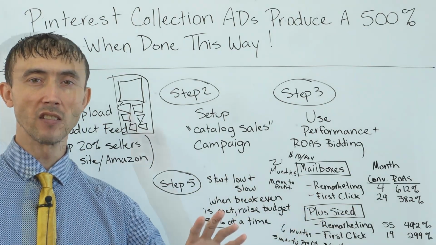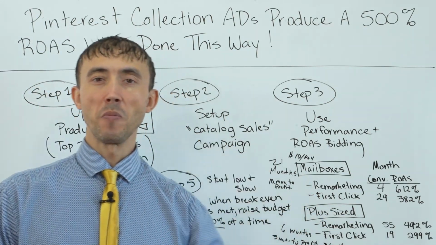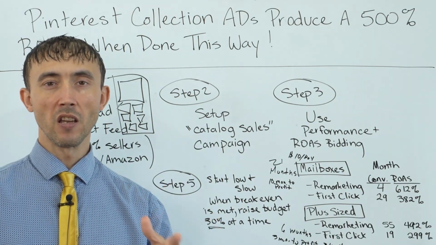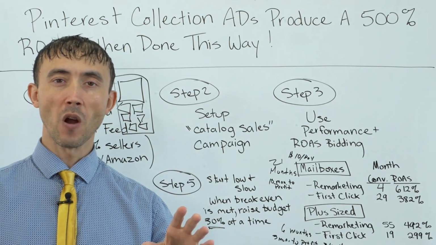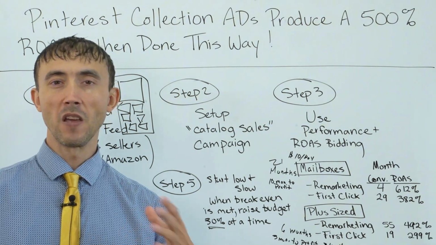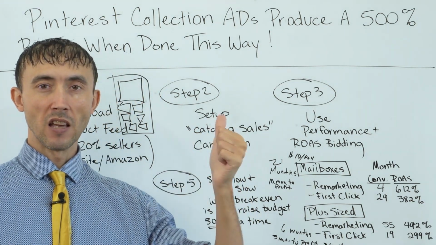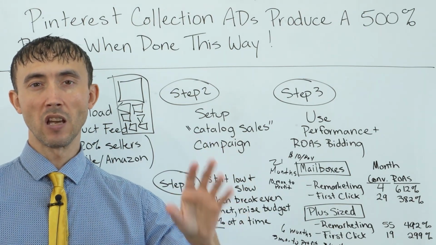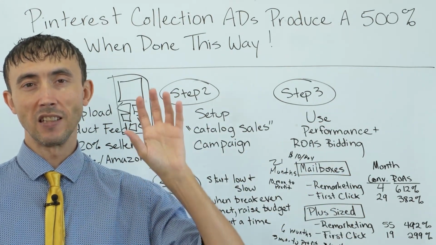Anyway, that gives you a couple different examples of how this can work in markets where it did work for us. And as long as you just go to Pinterest, see for yourself, are there people looking at images related to what you're doing? If so, go ahead and do it. If it is working, I recommend trying to run some of the other ad types along with it, video ads especially, but this is generally speaking what I would start with because we're having the most success with it because you can use this ROAS bidding strategy and it works very well. So I would recommend at least starting here.